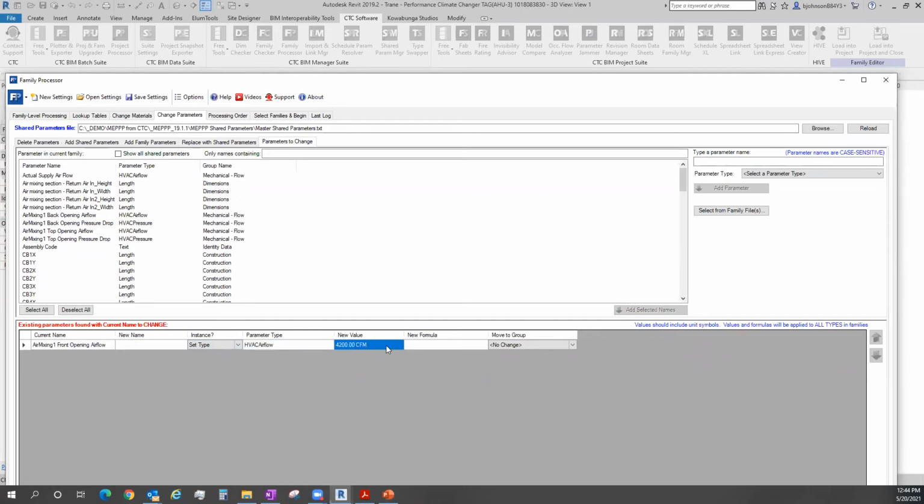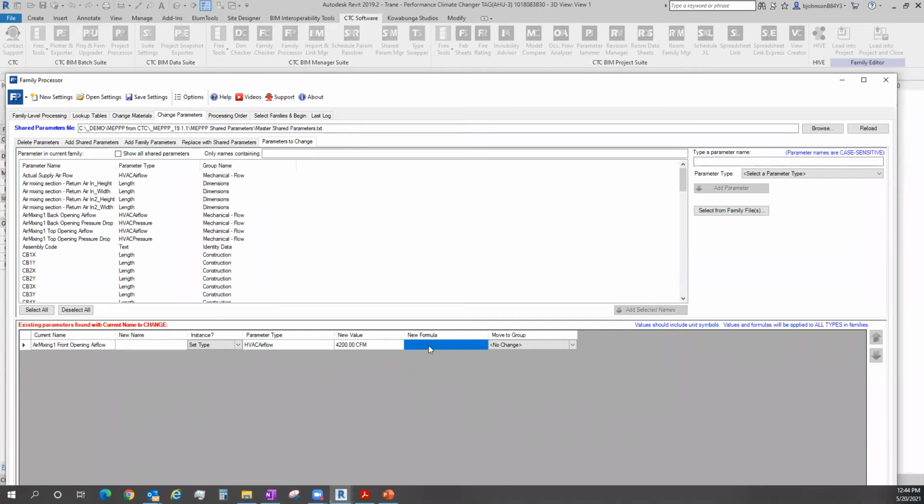If it had a new default value, I could push a default value if I wanted it to always be 0 CFM, so I would know if I typed in a value or something like that. I could make it a new value as I finish the family. Or if it's a formula that says, hey, there's an existing CB1X length in construction that always equals my total width of my equipment width in the family that I had before, right?